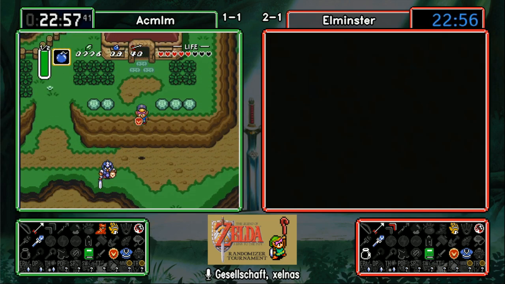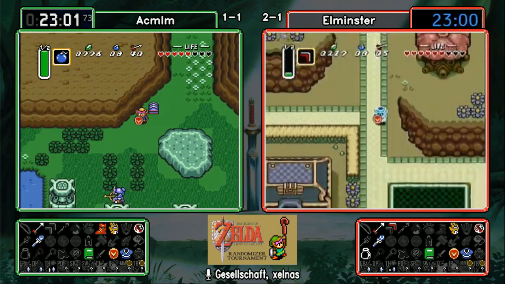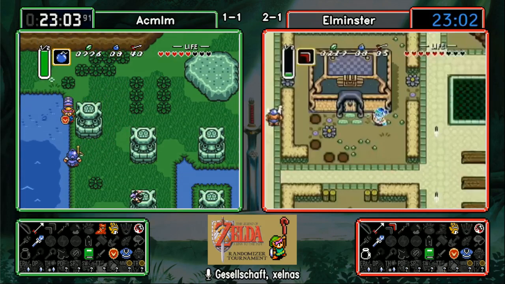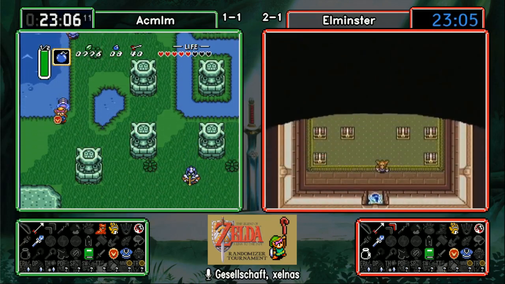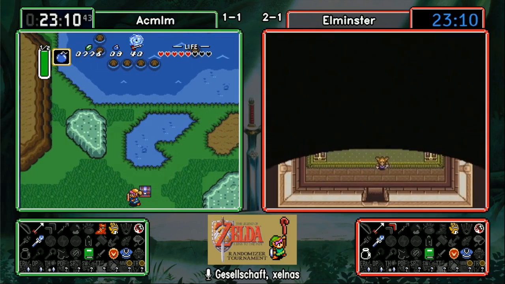Oh, we done a map check. Oh, it's gone. I saw a pennant at Skullwoods. ACMLM does not want to go into Thieves with a sword. I do not blame him. Places.